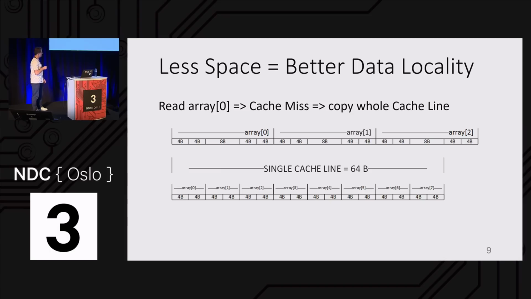Usually the size of a single cache line is 64 bytes. And when we try to fit value types and reference types of our example type in a single cache line, we can see that we can fit 8 instances of the value type and less than 3 instances of the reference type.